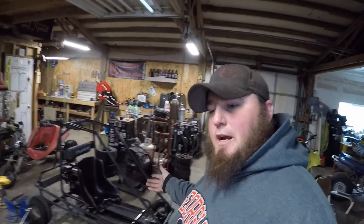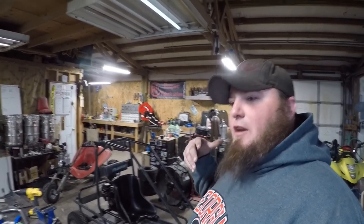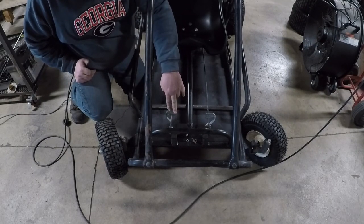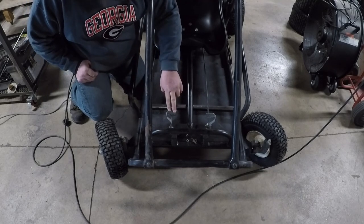We measured everything up for the steering angle. But one of the things we were finding when getting his feet on the pedals was that it was just kind of hard for him to get them on the pedal. If you notice on the pedals, the control rod is basically dead center of the pedal. So we're going to swap these pedals out.